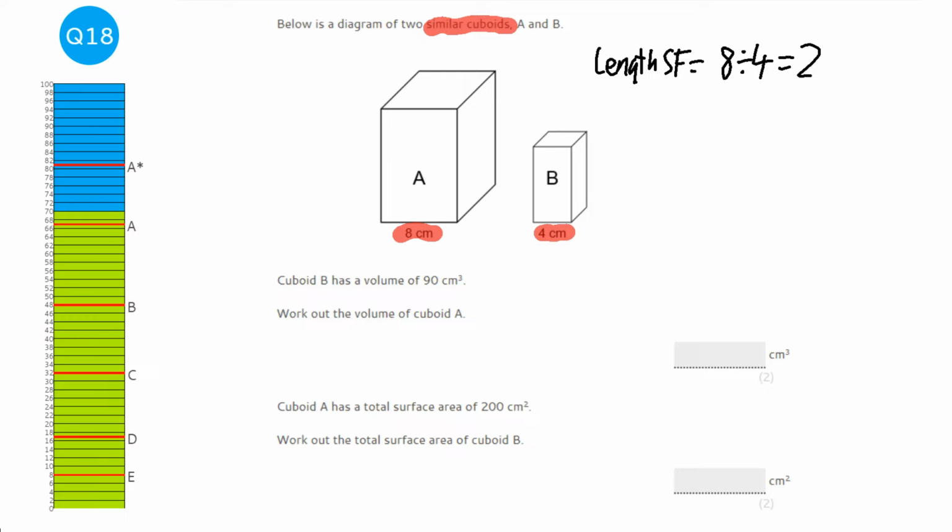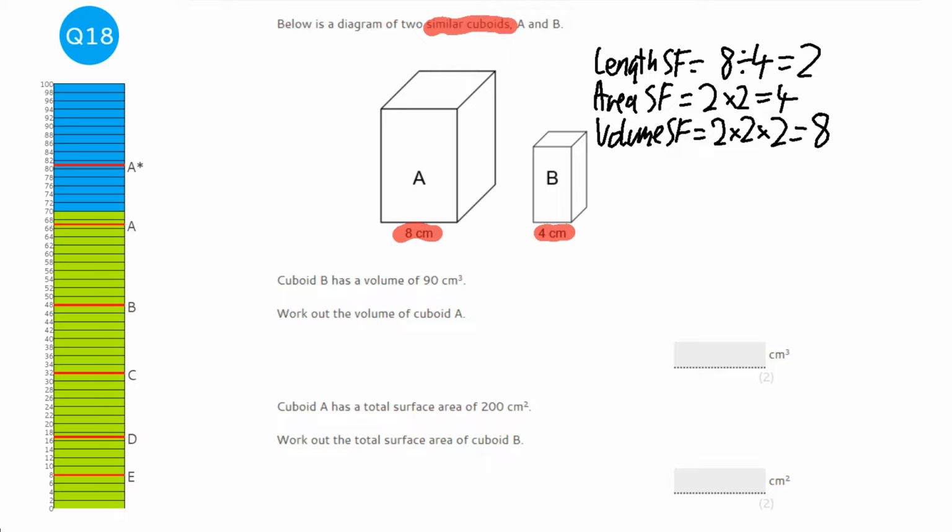Now when we're working with the area scale factor, it's going to be timesing each dimension by 2. Now an area is 2-dimensional, so it's 2 times 2. So the area scale factor is 2 squared, which is 4. The volume scale factor is again timesing by 2 in each dimension. It's 3 dimensions, so it's timesing by 2 3 times, or doing 2 cubed, which is going to be 8.